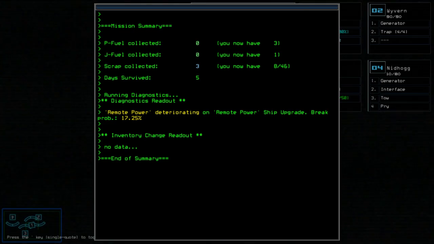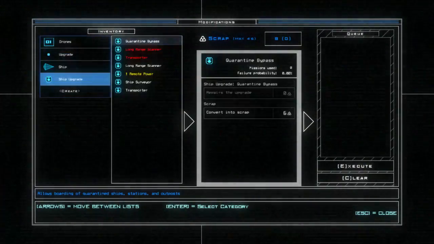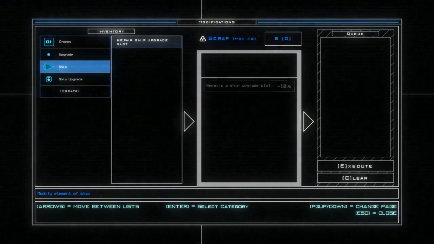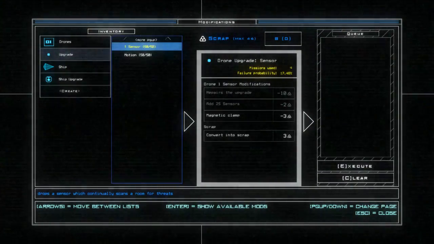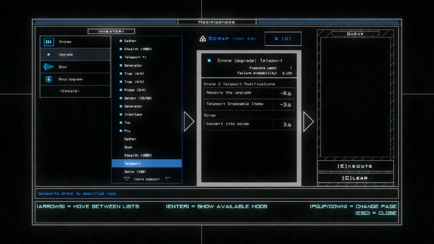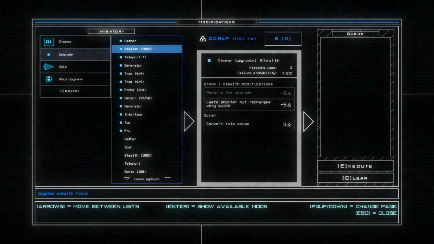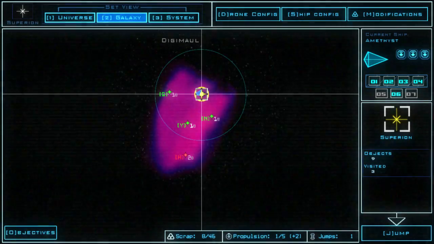Remote power is deteriorating. I need to fix it. So let's take a look at it. It's going to take 10. I don't have 10, so I need to scrap something. I have not been using motion at all, and I don't need this second gather. Although, that's 7.64. Okay, we're going to switch these gathers out.